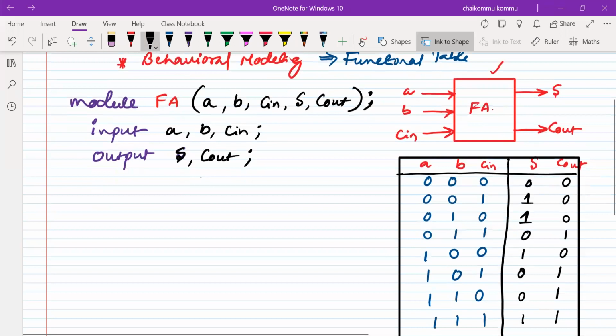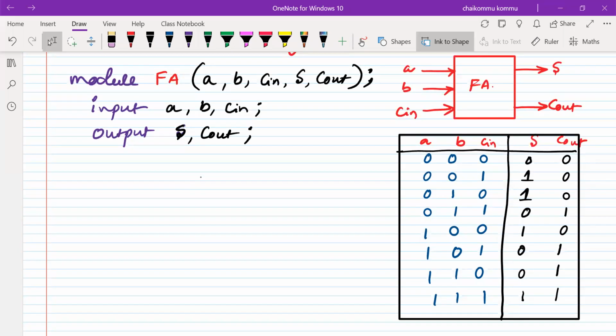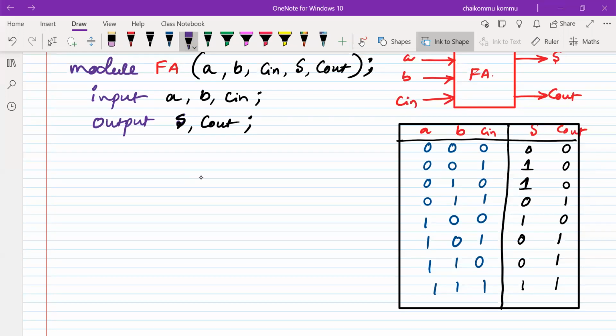Fine, so far so good. And finally, I'll write endmodule. This is essential for any modeling style: the external view is the same, and this is the skeleton for your program.